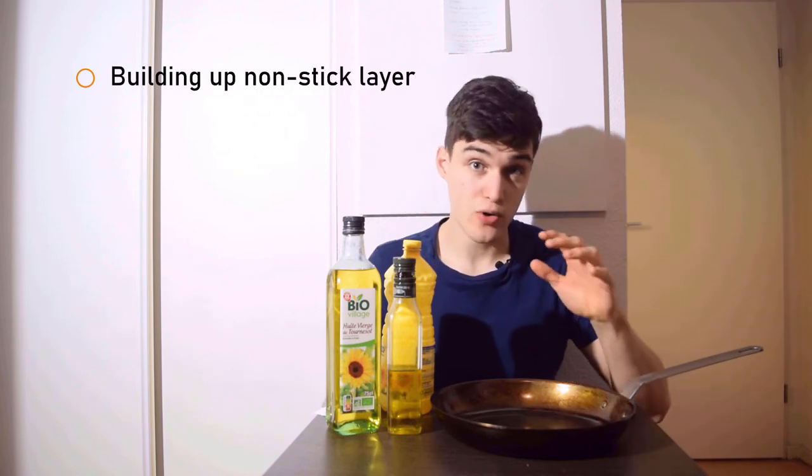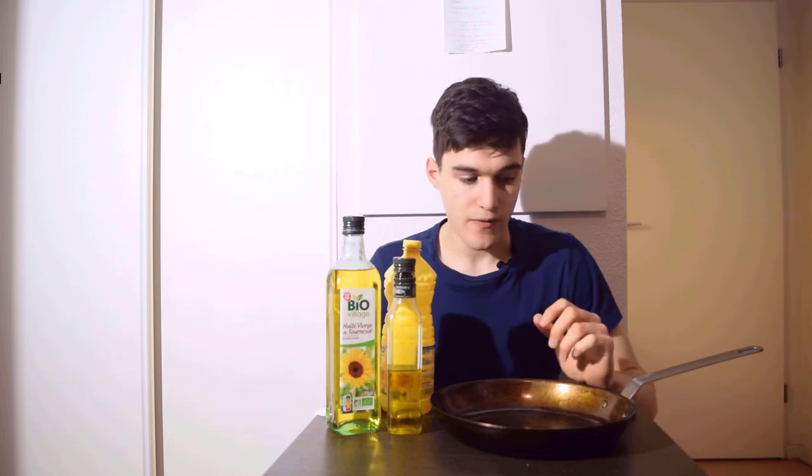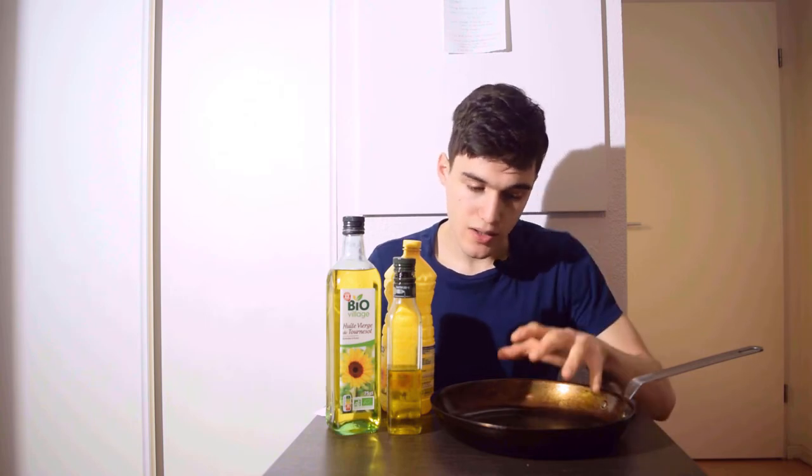And now when seasoning is finished, there is a second really, really important part, and it is what you are going to cook after seasoning is finished. I found that this is the most crucial part in building up a really good non-stick layer. And what I would recommend after a lot of experimenting is that right after the initial seasoning, I would go just for a frying process several times, 5, 6, 7 times, and then you can start to use your pan more versatilely, to apply water, to create some sauces from the fond, to make risottos, pasta and everything.